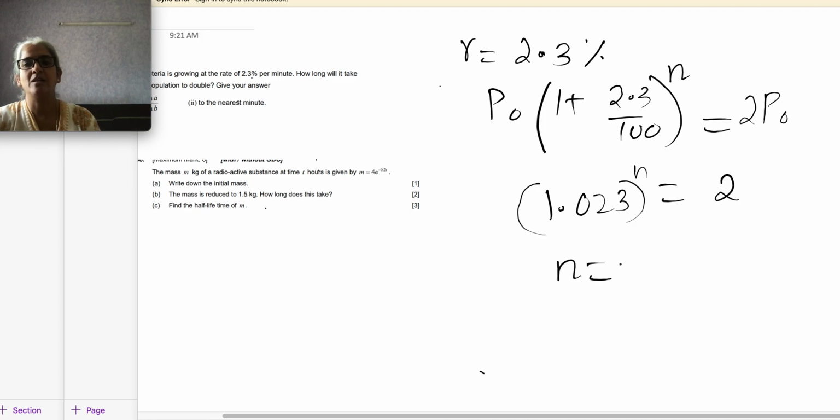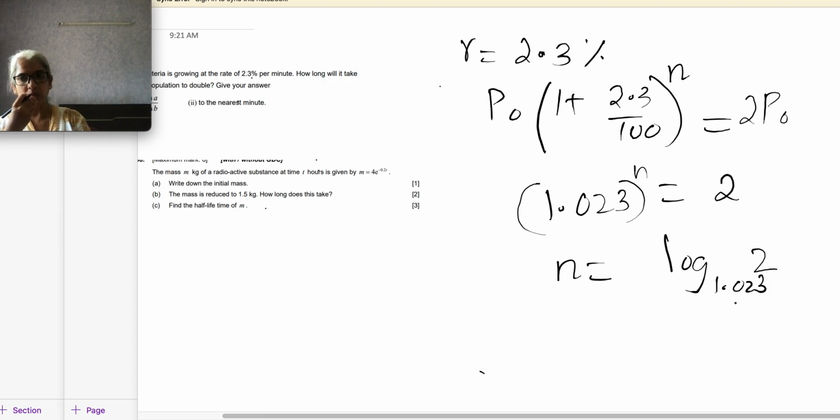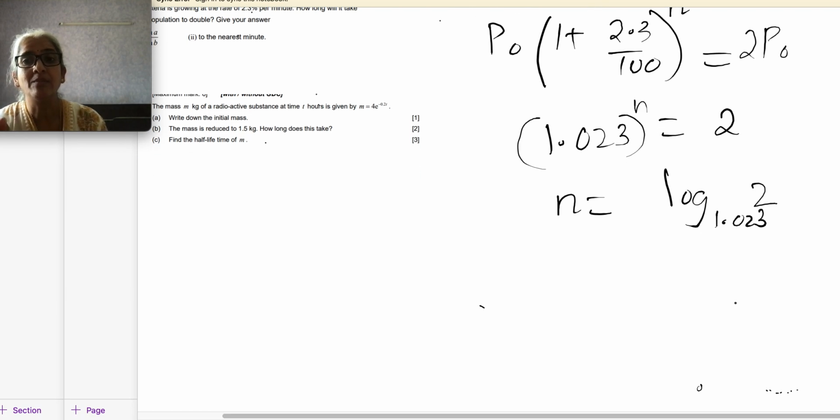And if I take the exponent on one side, it becomes a logarithm on the other side, and I have a log to the base of 1.023. Well, is that possible? Yes, with a calculator you will be able to calculate it. Remember, the base for an exponent can be any number as long as it's positive, so 1.023 is very much possible. The question, however, asks us to write it in a different format, right?